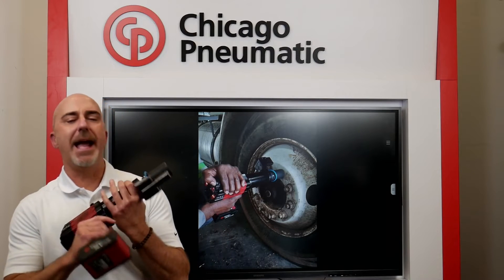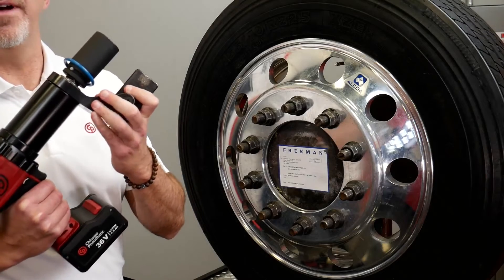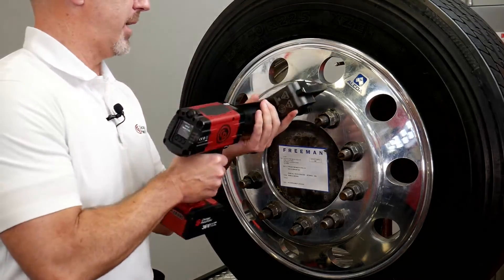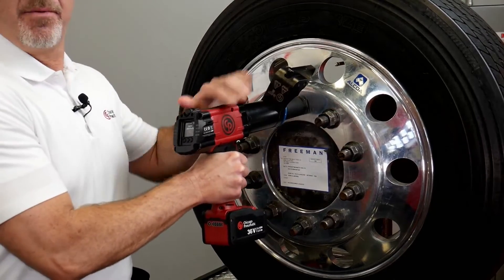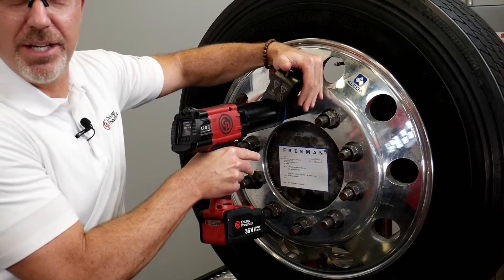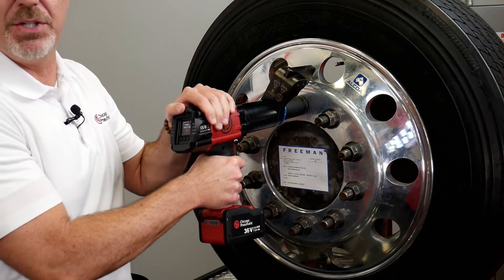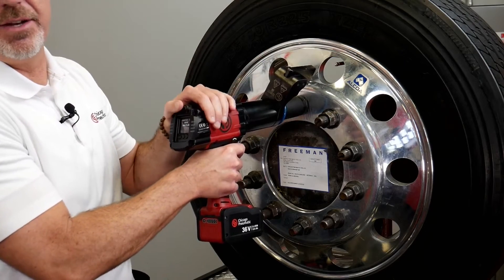Let's see the tool in action. The key to the CP8613 is this reaction bar. You place the socket on the desired nut you're looking to break torque on or torque. The reaction bar is going to move to the next adjacent stud when breaking torque, and what that's going to do is press or cause tension there. This is that safety feature I had talked about — this is the reason why we have a two-hand operation. You really want to prevent your hands from getting at a pinch point here.